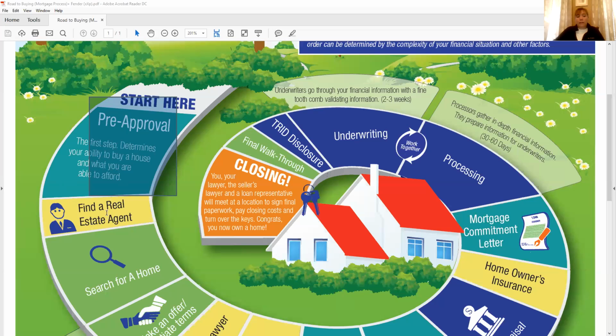So you're going to see here finding a real estate agent and pre-approval. That all goes together. Once we get you pre-approved and you decide that you want to buy in the next 3 to 4 months, we're going to start searching for homes and looking at homes that fit your criteria. Now, when I say 3 to 4 months, I know that I said earlier that you do want to start planning a year in advance, and you want to plan as much as you can to make sure that you're going to save as much money as possible through this process.